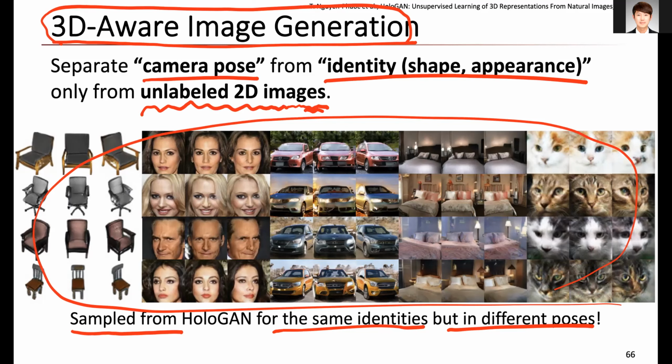Okay, so if we have the 3D information, this disentangling is going to be really easy, right? Because we already know the 3D information, so we can train on the 3D information by a discriminative learning technique. But in many cases, we only have 2D images. So 3D aware image generation aims at letting the network know the 3D information or the camera pose information even though we only have unlabeled 2D images. So this is the objective of 3D aware image generation.